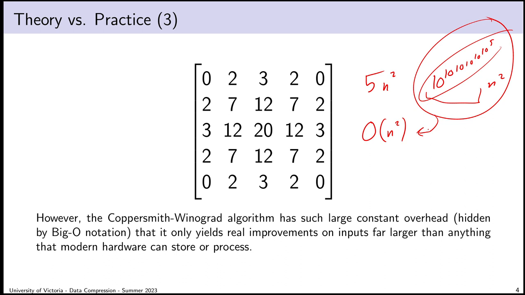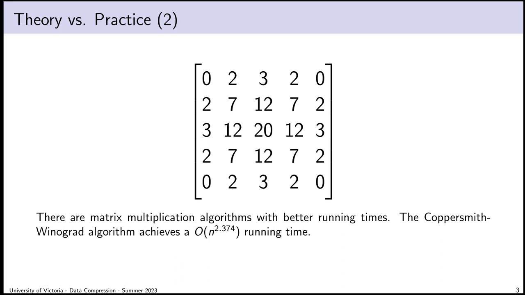Now, you could see it in 5 years or 10 years, for all I know, given how fast resources are improving. But that's one reason why, if you had to choose an algorithm for matrix multiplication today because you wanted to get something done, that is, if you're running some large high-performance computing job and you want the answer to come out sometime soon, you would choose the n cubed algorithm. Even though, yes, in theory, the Coppersmith-Winograd algorithm is faster, that doesn't necessarily mean you're going to see that advantage in practice.